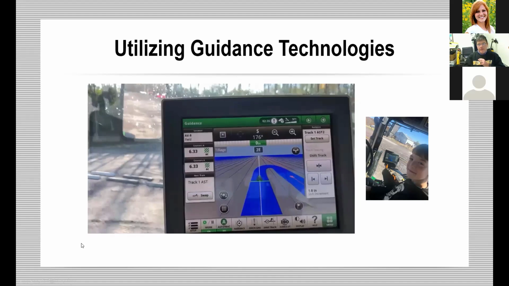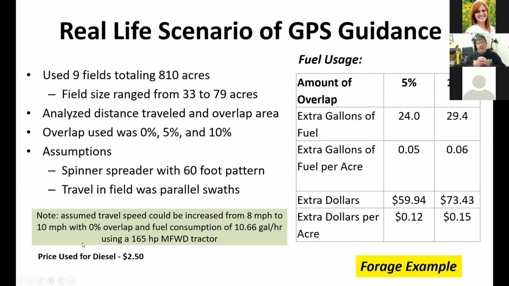So being able to do that in the field. I took a scenario looking at some fields that ranged in size from 33 to 79 acres, so not too big in this case. I would consider these pastures that total about 810 acres. I analyzed, so part of it is product.